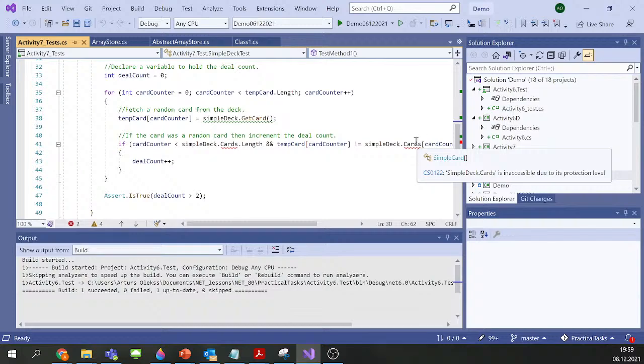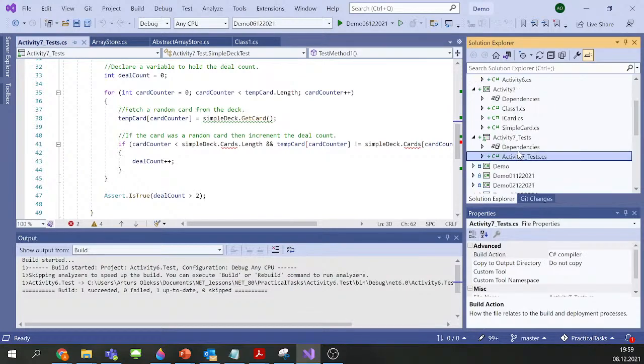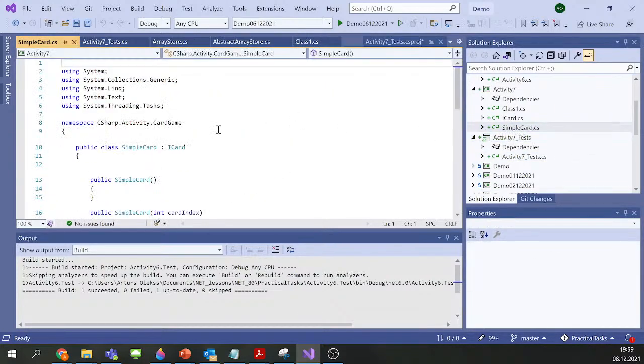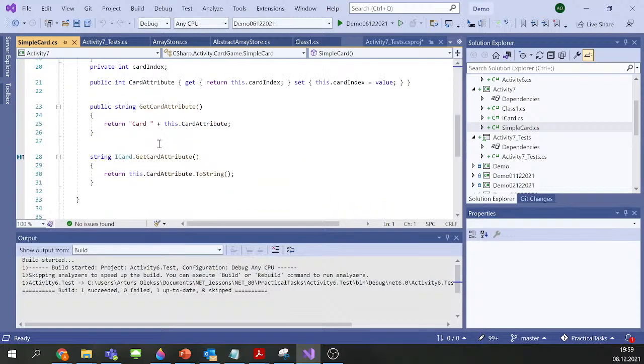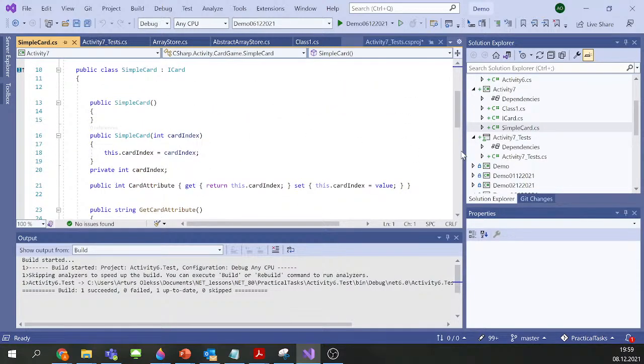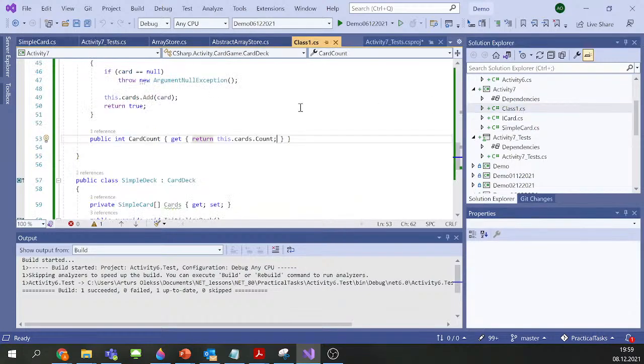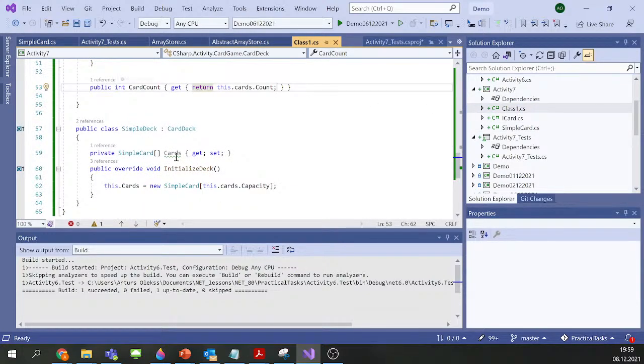Another one is the cards. It should be public. I think I defined it as protected, or no, sorry, I defined it as private. So I need to fix this. Not simple card, but simple deck.